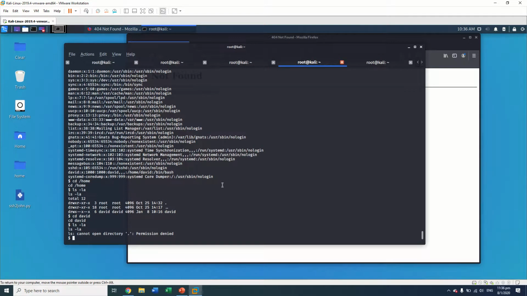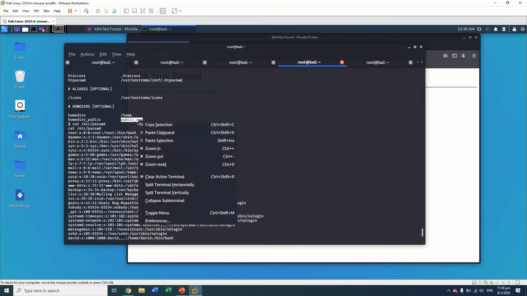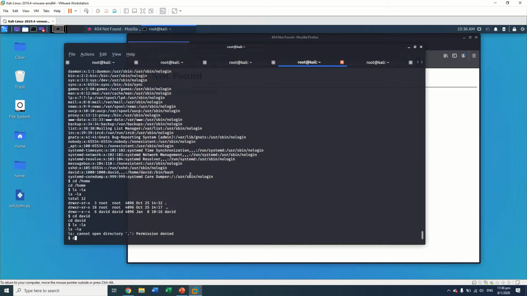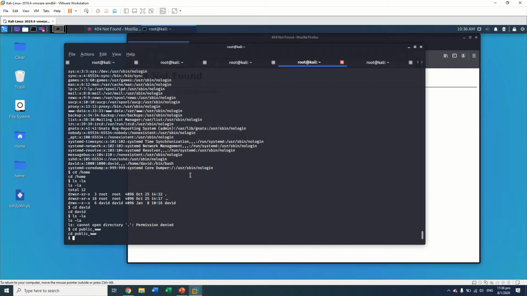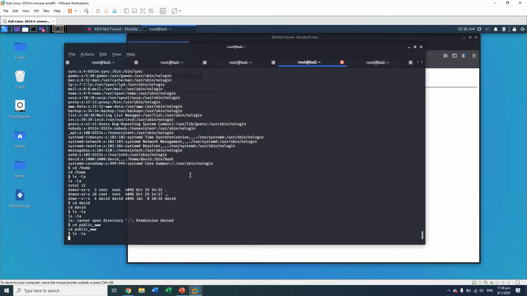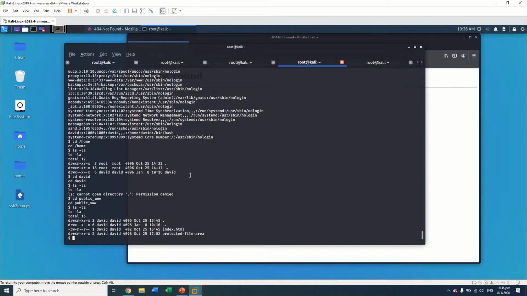So what we can do from here is, there's a folder, so we can try to jump in. We can still continue to traverse in. Maybe, okay, looks like it's possible. So public_www, and the original was index.html, right?